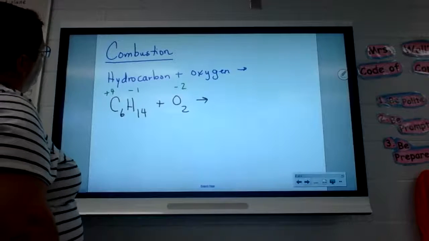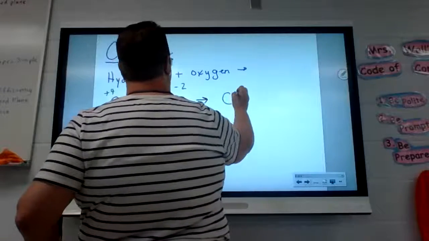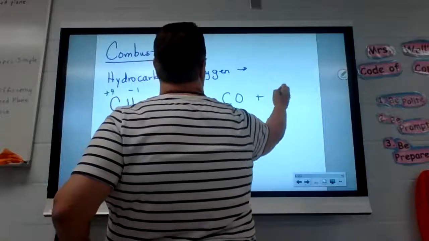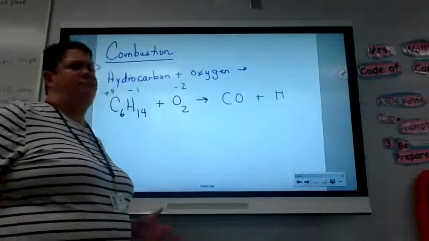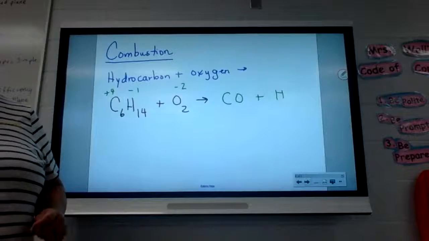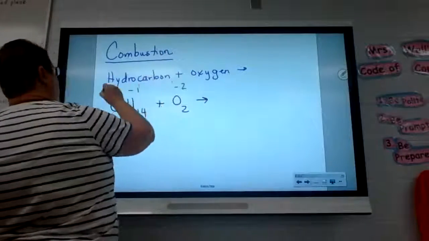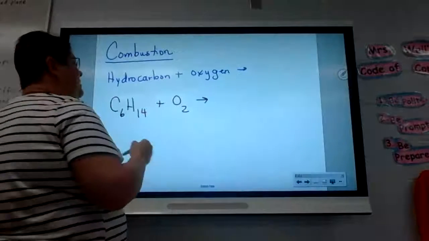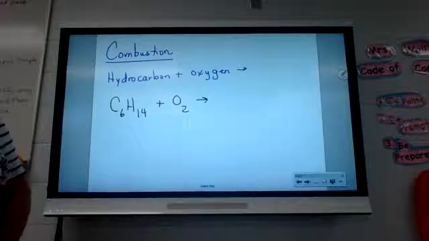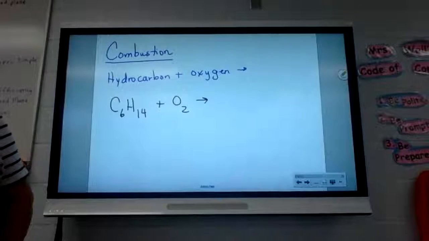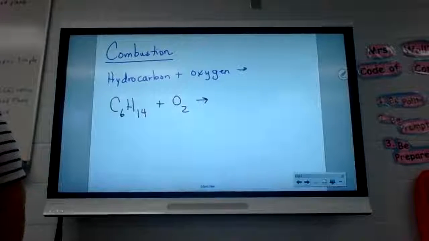Then you start thinking, okay, well, I'll switch them, and I'll put C with O and H. And then you start trying to figure out how to make it work. The numbers don't work. So that should start to tell you something is wrong with this whole single displacement process. When you get stuck there, stop and reevaluate. Is it really single displacement when you can't figure out the oxidation numbers? No. I would not give you something that you can't find the oxidation numbers for.